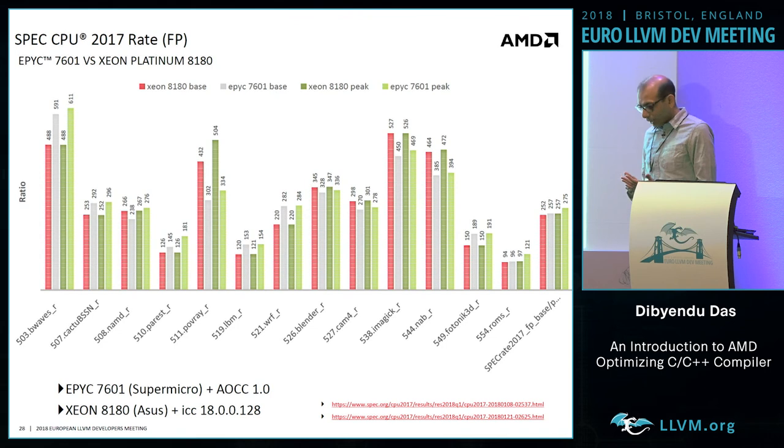When you measure the performance against the Intel compiler, what library did you use to compare? You mean math library? Math library, C library, everything. So these numbers are on SPEC, so we did not measure anything for Intel. For the AMD platform, for these numbers, we use the AMD Mathlib, which is our math library. In addition, for the first time, we used the jemalloc library, which is for better memory usage. So these are the two main libraries that we use, jemalloc and the AMD Mathlib. AMD LibM, yeah.